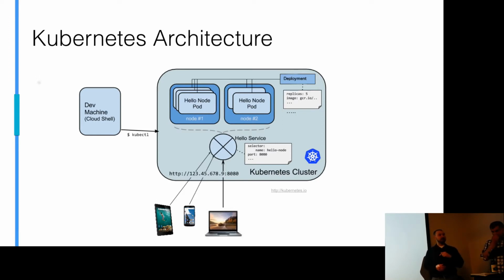Even taking one more step back, you could say, why do I even need containers? Why don't I just take my Node application and use something like PM2 and give it a ton of Node applications and let it just run? Stability-wise, you're still hoping that that OS container stays stable, because the moment that fails, everything's going down with it. You don't get any isolation either. All these are sharing the same memory and the same machine. So if you have a process that goes rogue, it could very well cripple a lot of other things. So containerization provides a lot of benefit over just running your process on the machine by itself.